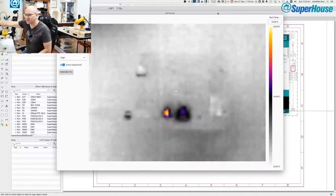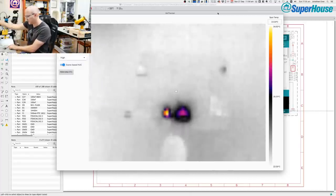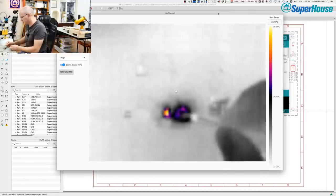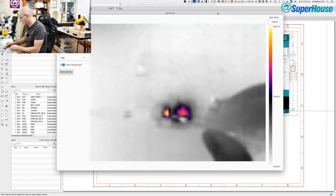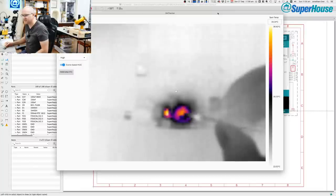Oh look, there's a hot spot. You can see the two voltage regulators. That one. Oh, and just beside the voltage regulator, what is going on there? I've got to find something to point with. That hot spot there. Ah, that is the diode. That's interesting. All right, so this is the voltage regulator.